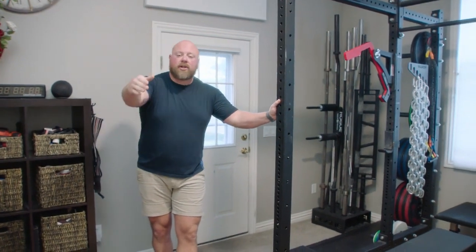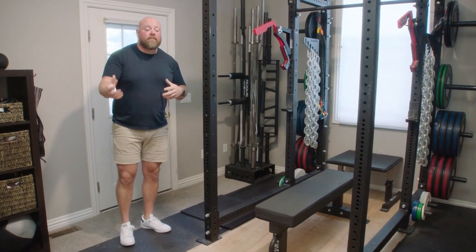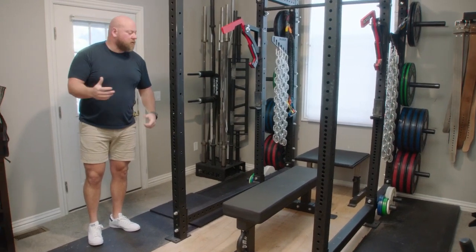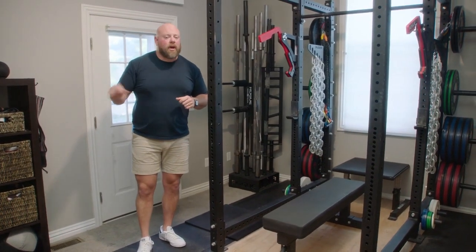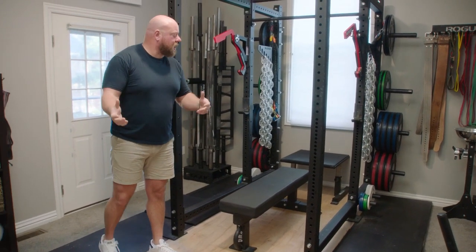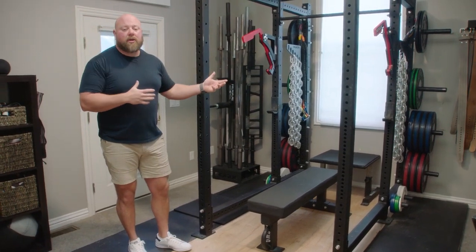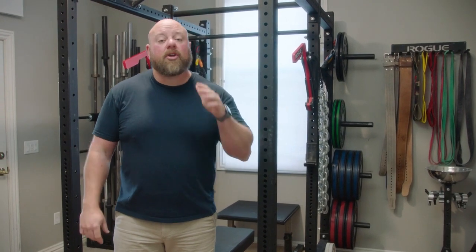All in all, we really have a place for everything and everything in its place. We've easily been able to train four people at one time in the gym — two people squatting outside the rack, two people squatting inside the rack. For me, the gym needs to be a place of solace so that when I come in, I can focus on training. I don't work where I train and I don't train where I work. It's always organized and ready to go, and this is how we've made the most efficient use of our small space in our home gym. What we don't want is a great pre-workout routine and then walk into a messy, unorganized gym — we want the gym set up to give us the best atmosphere possible for hitting PRs and getting stronger every single workout.